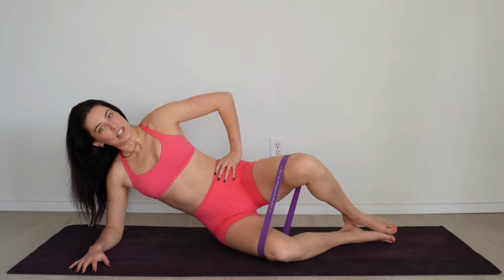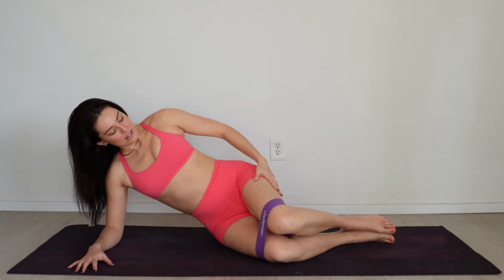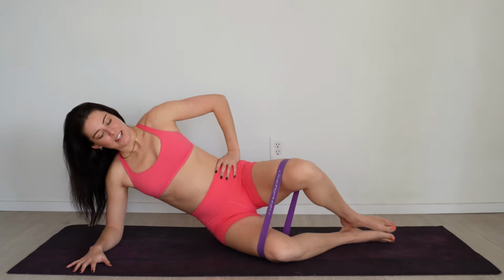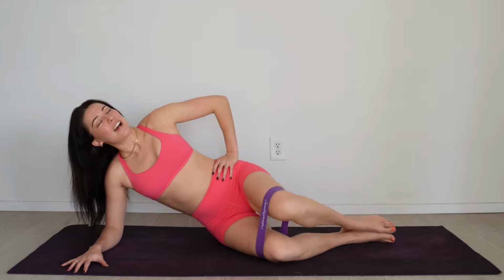That's very important. It doesn't matter if you can't lift that knee up very high. Just go as high as you can. Sending all of your energy to this top leg. Strengthening that glute medius is very important, but we're also working our core here. It's kind of like we're in a side plank. Almost there. Last ones. 4, 3, 2, and 1.